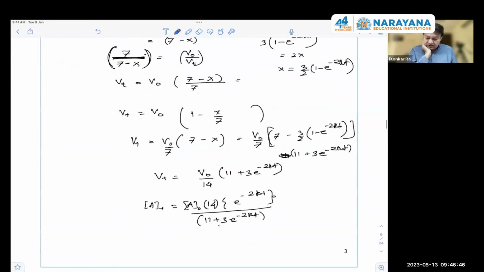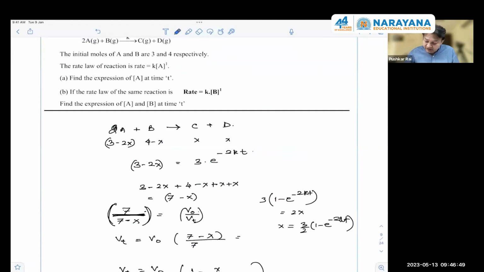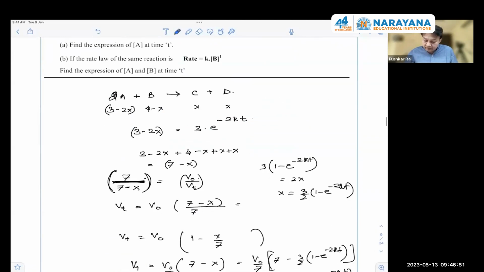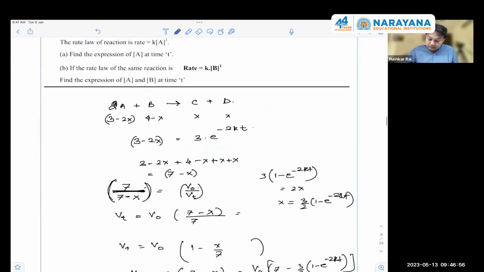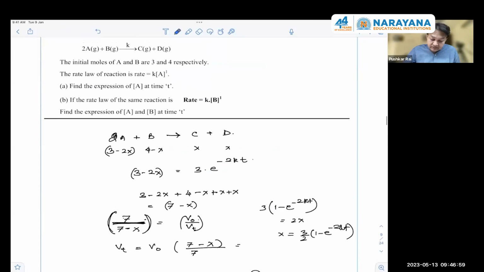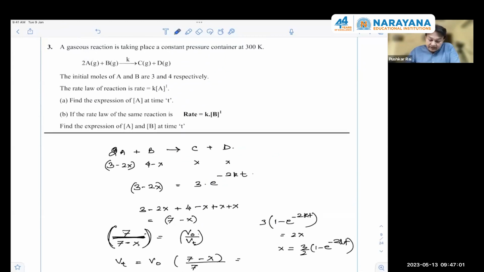Probably in the last class you saw this. Though it has some sophisticated methods, this method will also do. See what we have done in the last class. In this case, simply write the initial moles of A and B. And this question is also special because we have taken some limiting reagent concept into this one. So this is one limit on which somebody can ask you a question, which is an askable question, which has very neat and clean integral answers.